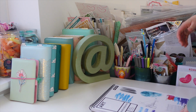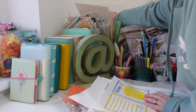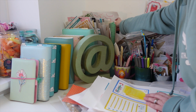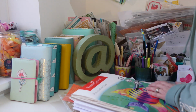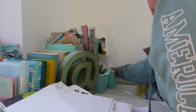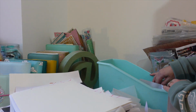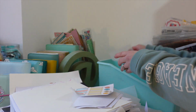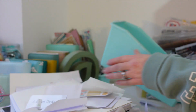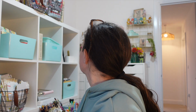I've got so many notebooks. I wonder if I can put all the paper in there instead. Right. Just cleaning out this. Wondering if the papers would actually fit in here. Or do I just keep them where they are? Up out the way? No, they won't. I think I'm just going to leave them up there.